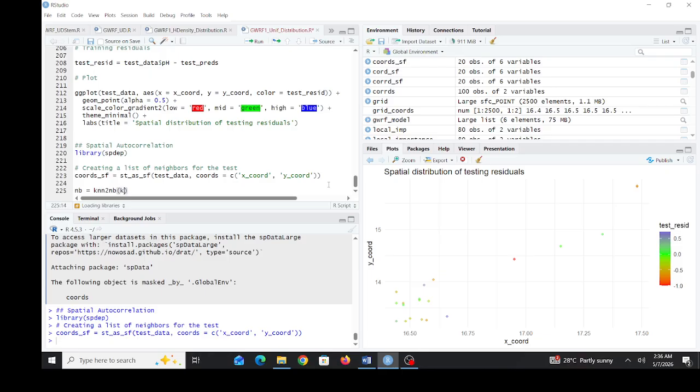So the k nearest neighbor, on st_coordinates, parentheses our coords_sf, and k we take k equal 5.